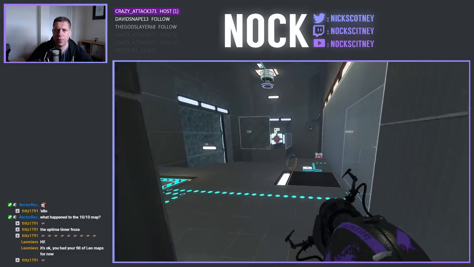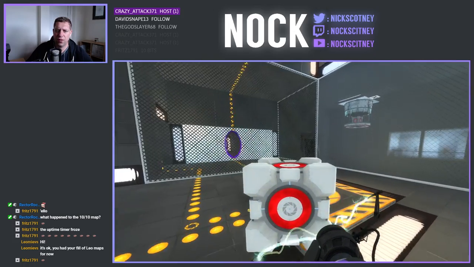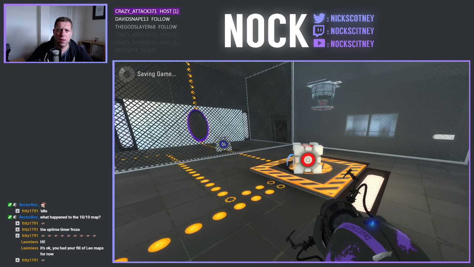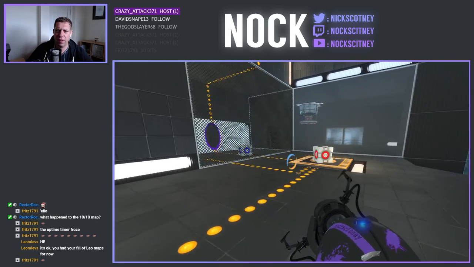We have to fizzle the blue. I didn't have to reset, though. That's the kicker. Like this. That gives us that to there. Save. Okay. Now what can we do from here?